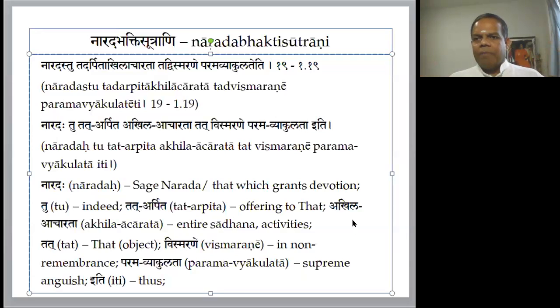So the entire sadhana has to be offered. That is one meaning. Any sadhana we do is also offered to the Lord. Or you can say offering that to that should be the entire sadhana. So you can see multiple ways. Devotion is all that. Narada is saying one should offer all one's activities to the Lord. Otherwise we can say one's entire sadhana should be offering the Lord to the Lord. It can be offering all activities, whether it's sadhana or not, to the Lord. That kind of feeling is also indicated by these words.